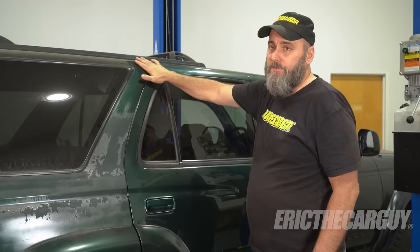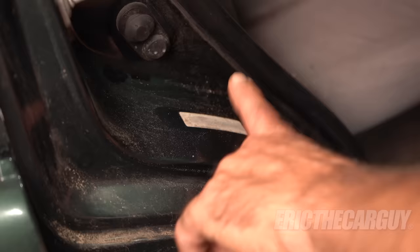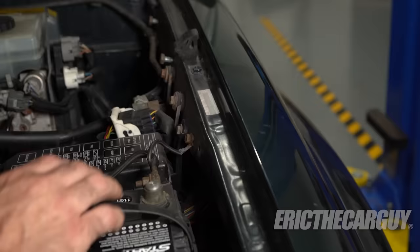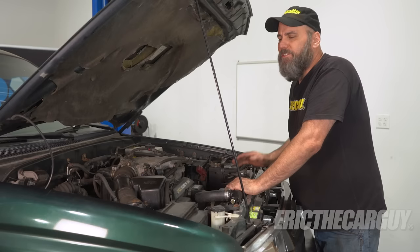As long as we're on the subject of body work and fitment, another thing to look out for is overspray — particularly on the suspension and areas like that. There's none on this vehicle, but another thing to look for is these stickers on the inside of all the body panels. When vehicles are new, they put those stickers on all the panels to identify them with that particular vehicle. There should be one on the hood too. If you see a sticker on one side but not on the other, the side without the sticker has likely been replaced at a body shop and requires further investigation. It's a quick way to check if body work has been done.